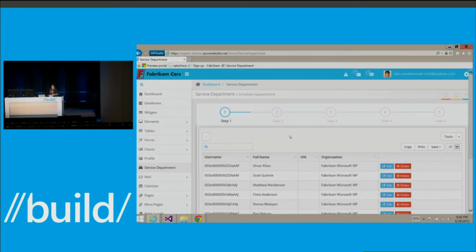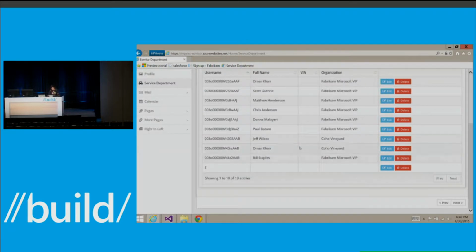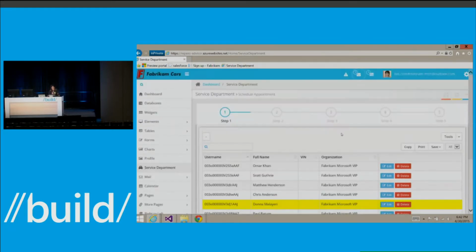Then what's going to happen is the customer valet is going to see this site. And you can see it's shared among other Fabricam assets, because this is, for instance, the Fabricam Cars website. And that was entirely intentional on my part, of course. And what I'm going to do is, since I have an in with the customer valets, I'm actually going to schedule an appointment for myself instead.